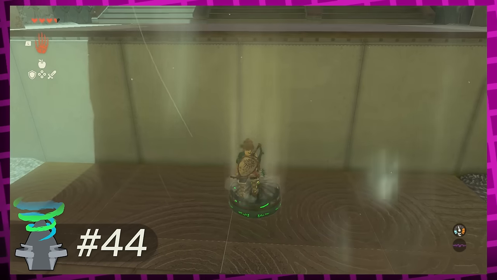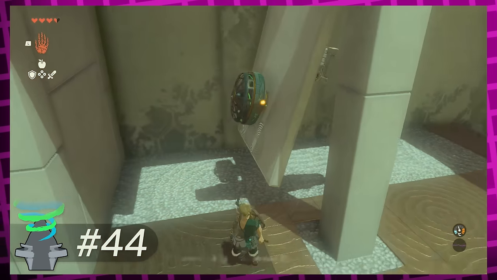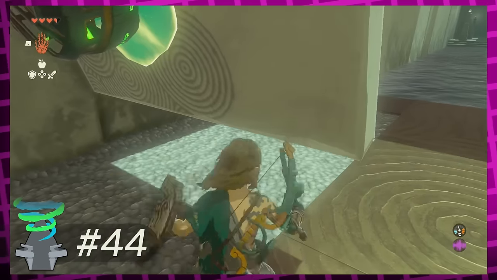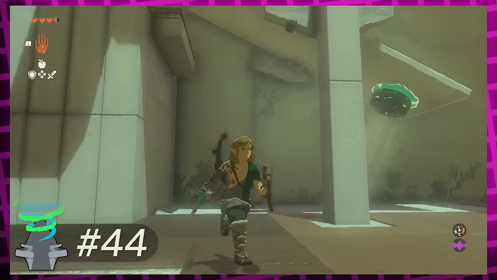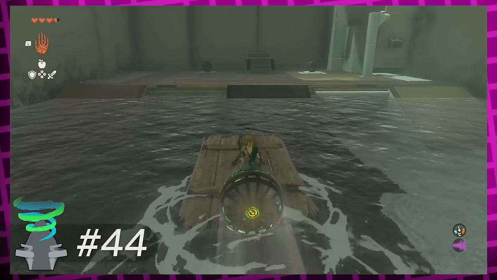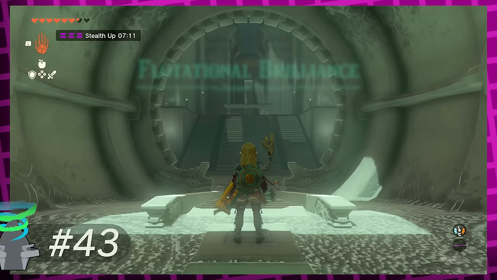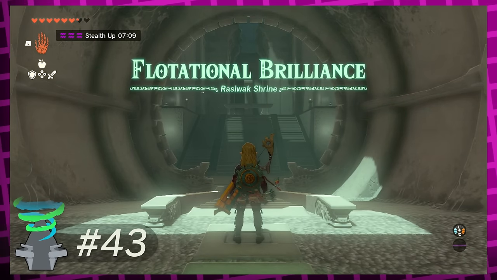So this shrine does a pretty good job of teaching you how fans work, both in an obvious way and a more subtle way. And besides that, I just think it's a fun shrine, and the bonus chest is especially creative. Nice stuff. I could see some thinking I'm ranking this one too high, but it's my list, and I like it. Number 43, Rasiwak Shrine, Flotational Brilliance.